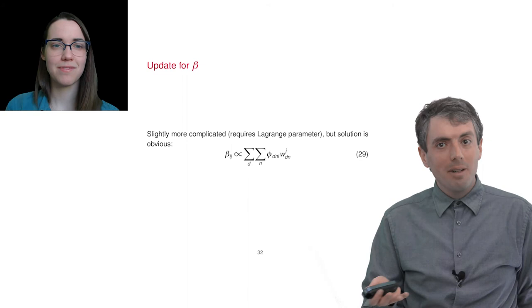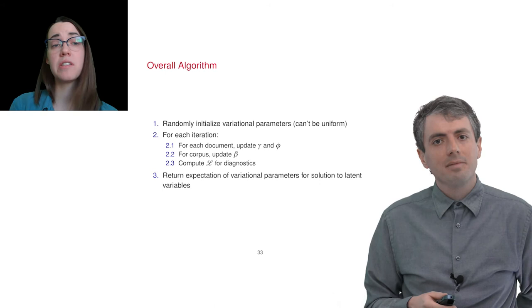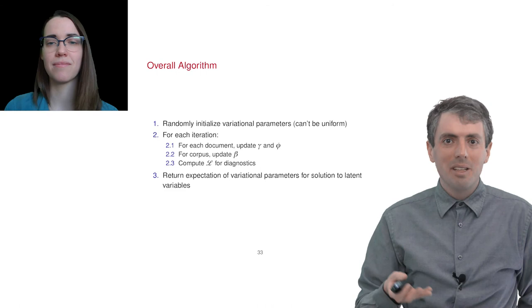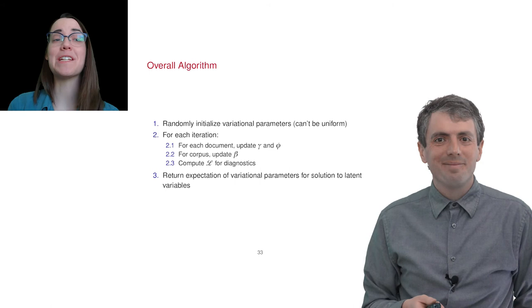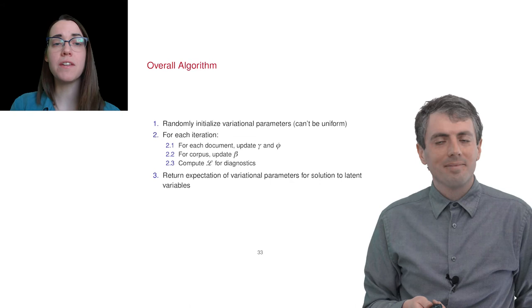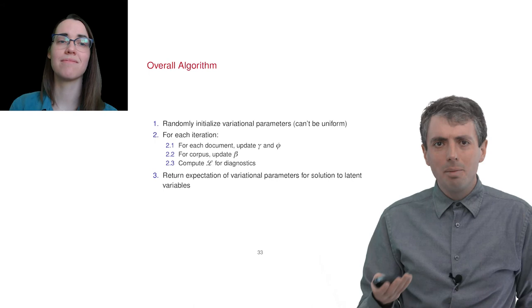Okay, that's how we update a parameter. But how do I actually fit a model? It's really not all that different from the gradient updates we talked about before. You initialize the parameters somehow. Unlike gradient updates though, it's a pretty bad idea to use uniform initialization because that can sometimes be a local optimum. And the inherent randomness of gradient updates gets you out of that. Yeah, sometimes. But honestly, it's probably just a good idea to initialize randomly either way. Just make sure to use random seeds if you ever need to debug so that you can recreate the randomness. Then we're going to go through and update the parameters. You can often distribute your local parameters, gamma and phi, to subprocesses or other machines and then update beta for the whole dataset.